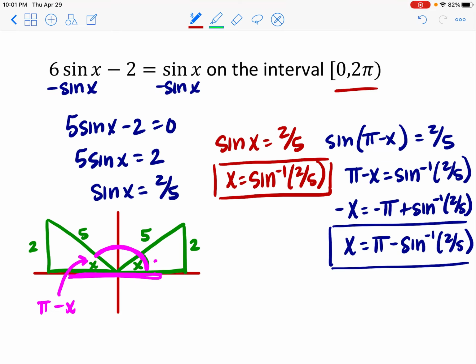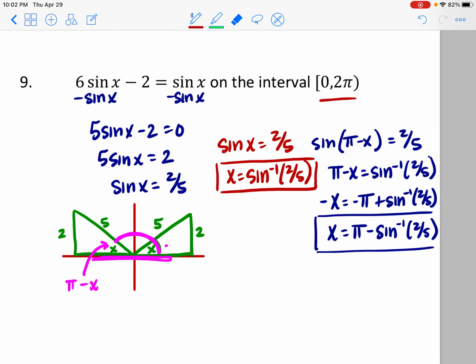How are you supposed to know that you're looking for two separate angles there? You really should be thinking about the sine, not S-I-N-E, but S-I-G-N, right? If we're looking for sine of an angle to be positive, that can happen in two quadrants, so we should be looking for two answers. Or if it was cosine, cosine would have been positive here and here, so we'd have been looking at those two quadrants. So we had lots of little details for us to be paying attention to.